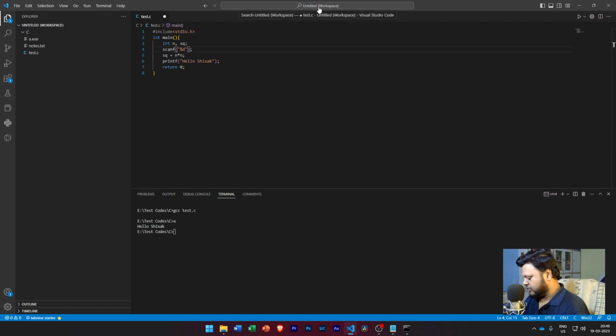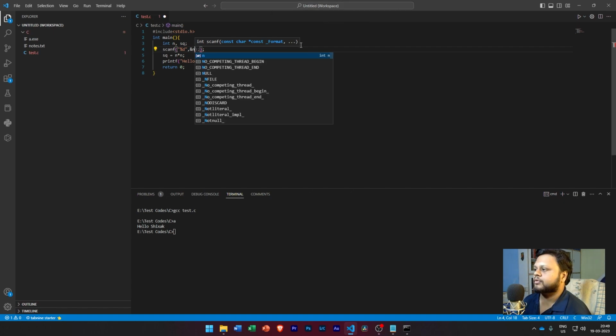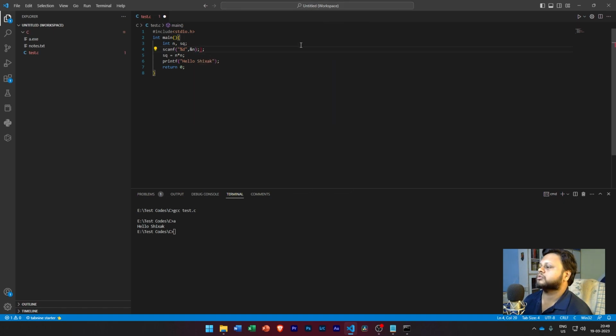So for that, what we write is &n, then closing bracket. You see this symbol, it is called an ampersand. This symbol refers to the address in which n is stored. So this means that we are going to get the input from the user and copy it to the memory location of n.